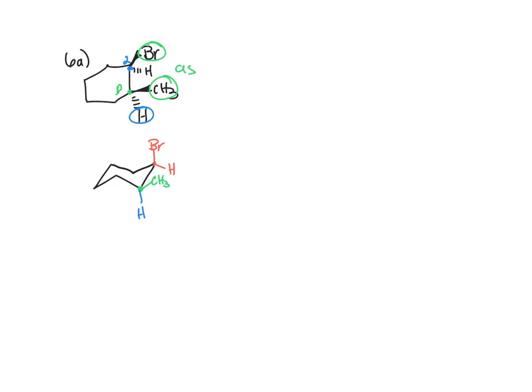So this would be nice because it will work. So the base will come in here because the hydrogen is 180 anti. And there's my mechanism. And then I will draw my two-dimensional product where the CH3 is there. It's flat, no dashes and wedges at this point because those are sp2 carbons, alkenes. So that is that product.